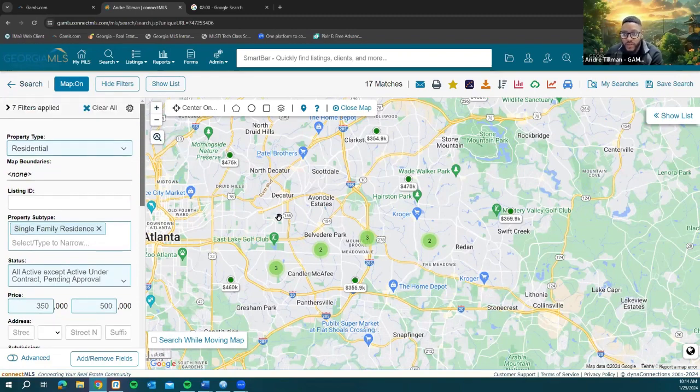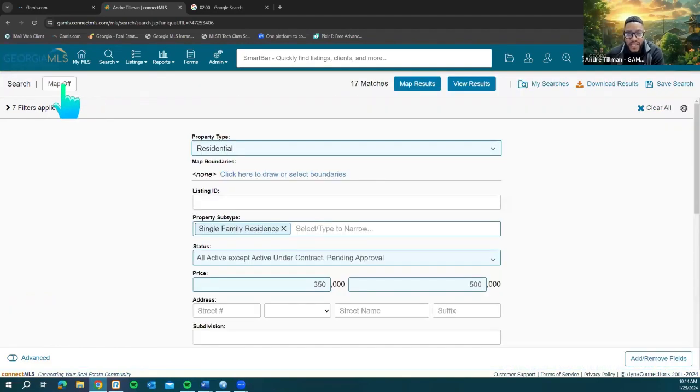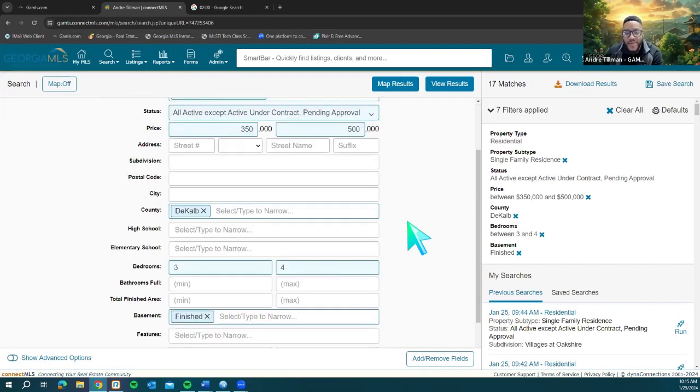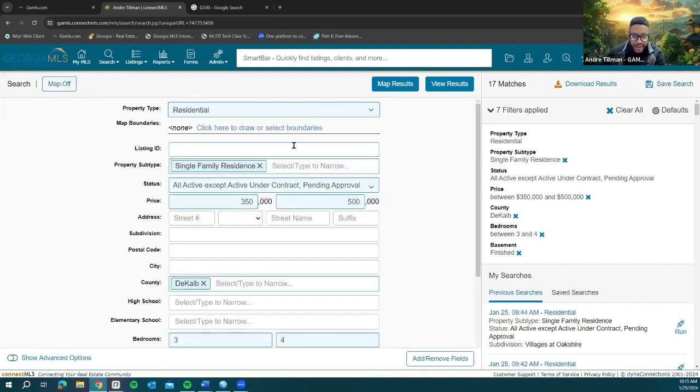Whenever you want to go back and forth from your map to your results, from your map to your criteria, you can just click on where it says map on, because right now your map is on. See how that works? Map on, map off. So I'm going to click on map on because it'll turn it off, because it allows you to toggle from one page to another by being on the same page at the same time. That made zero sense, but you understand what I'm trying to say here. But I'm back to my criteria.